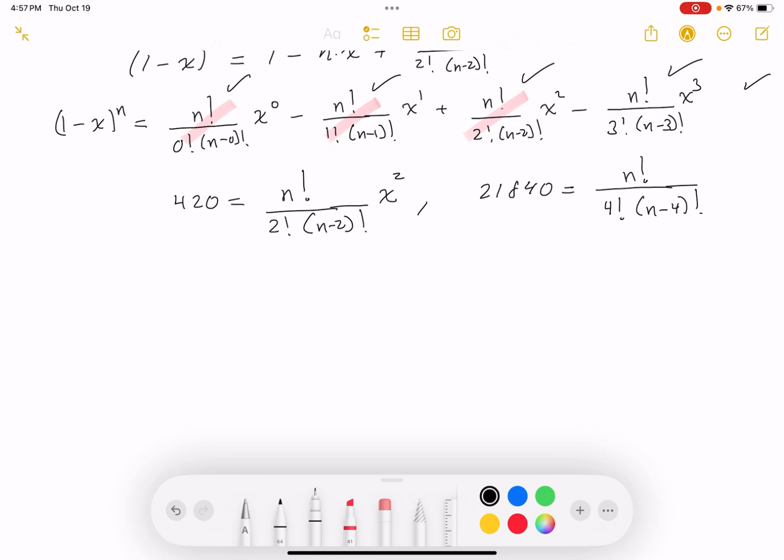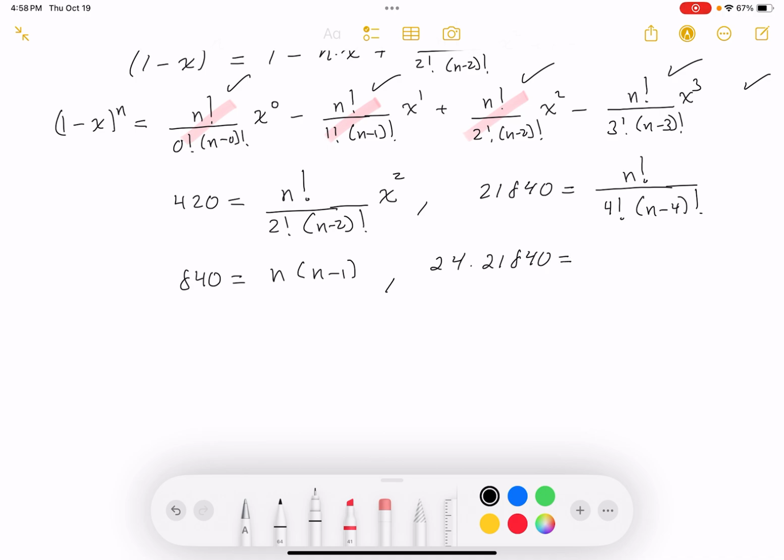I'm going to do the one that's easier for me, and that's the first one. I multiply both sides by 2, and 2 factorial is 2, by the way. I get 840. And then n factorial over n minus 2 factorial is going to be n times n minus 1. Why is that? You'd have n minus 2 factorial over n minus 2 factorial, and they just cancel off. That's kind of convenient. Now, the other one's a little more complicated because the numbers are just outrageous, so I'll write it down for you. I'm going to say 24, and the reason is that 4 factorial is 4 times 3 times 2, which is 24.